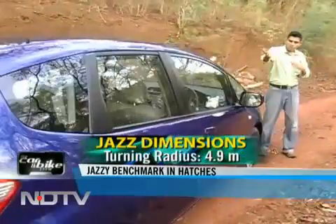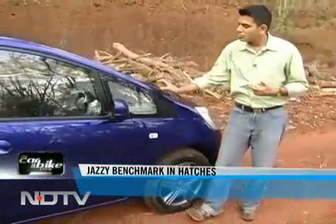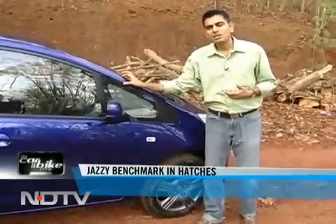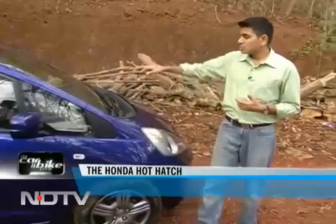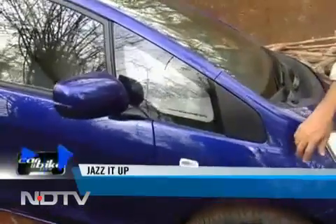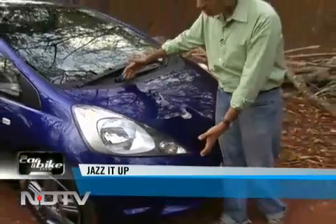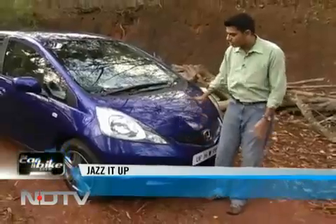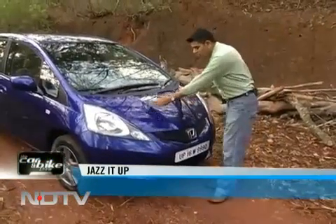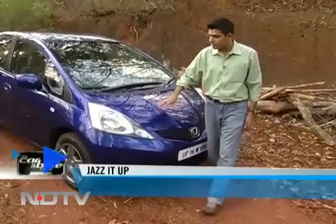As you come around the side, you start to notice that the front pillar is really raked down and also very slim, which has been done to give you more visibility. When you're driving, you have a greater greenhouse effect, which is why you've got a huge windscreen. You've also got a huge quarter glass, which is a little different to what we've seen on many cars. And as you come to the front, the front just suddenly disappears because there isn't too much hood space — it's a nice compact hood that angles downwards very sharply. You've got a ridge that forms in the center of the hood, which is nice and contemporary looking.